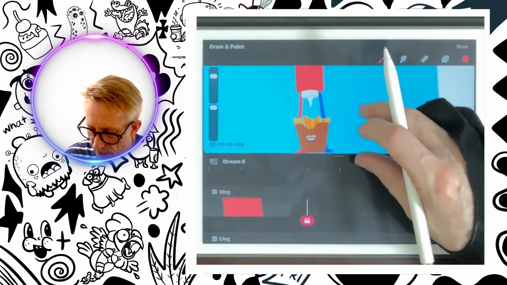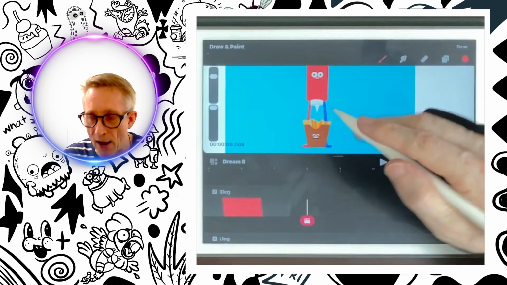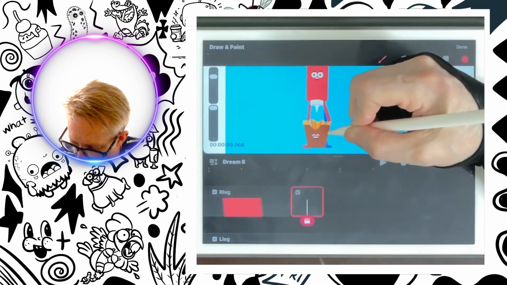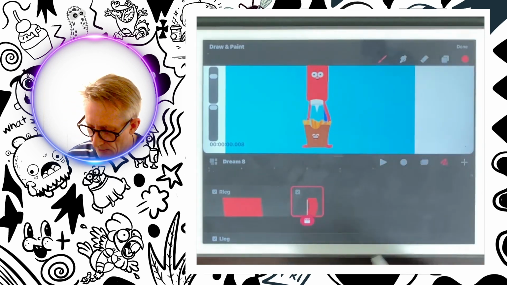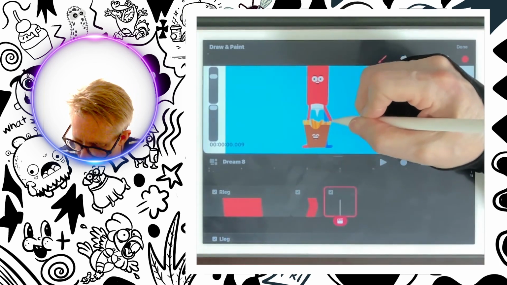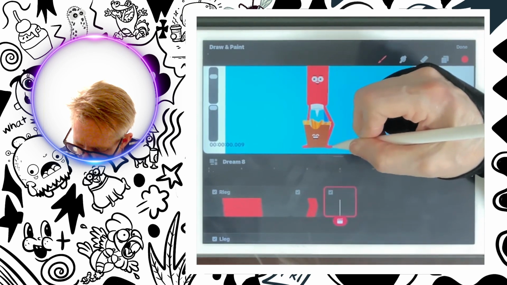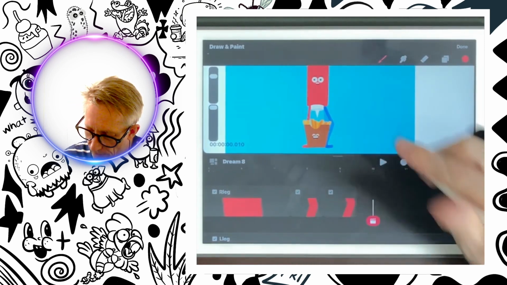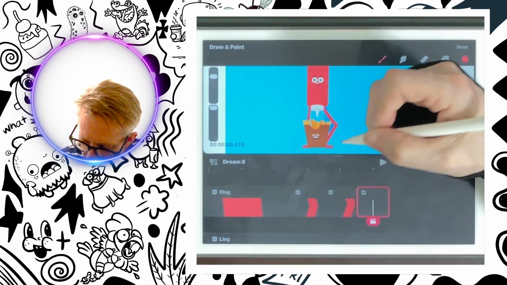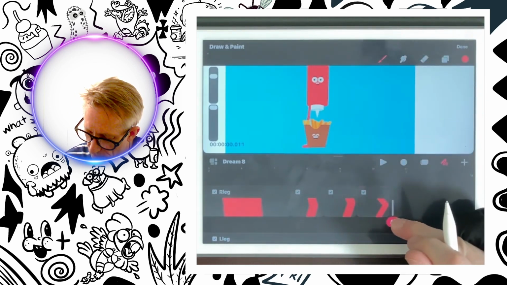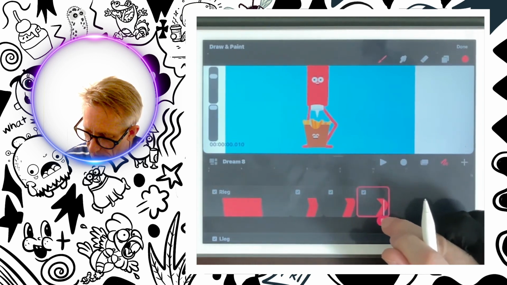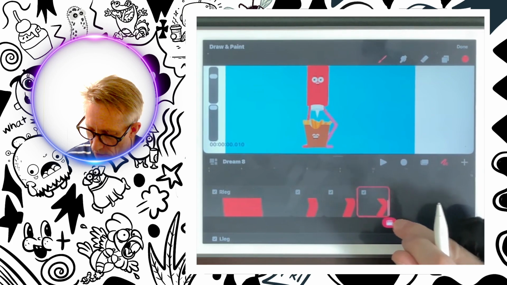So as he starts to go down, his legs are going to bow out. All right, so I'm going to draw them in here, starting to go out. Okay, just like that. And then we're going to go to the next frame over. I'm going to make them bow out just a little bit more. Just like that. And then one more time, even more. And I think that's about all we need to do. He's already down.